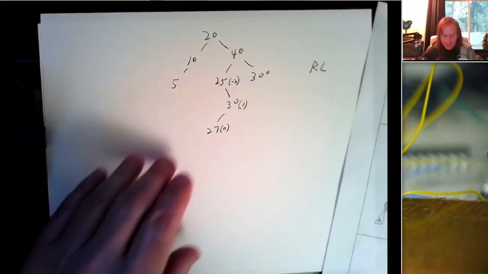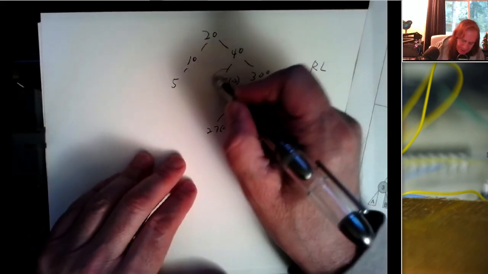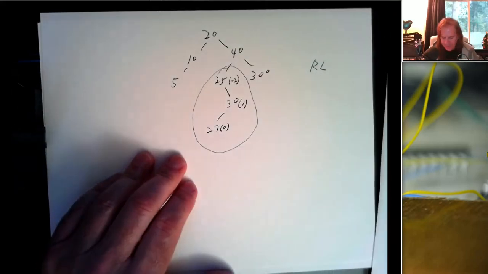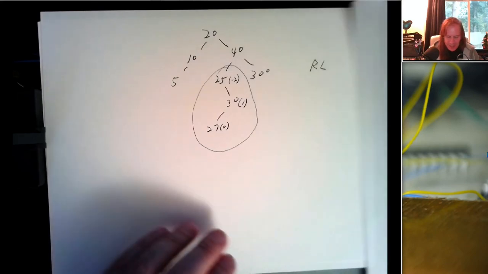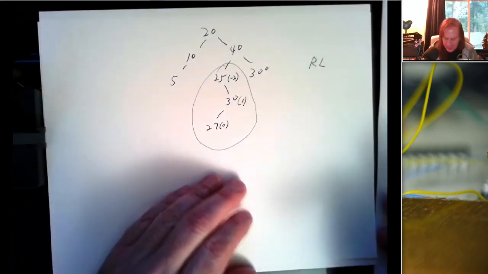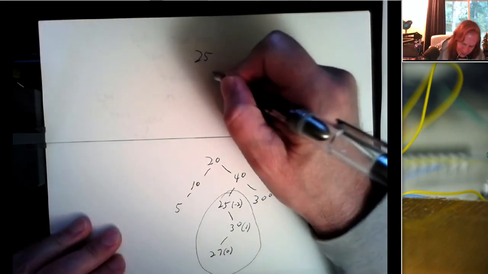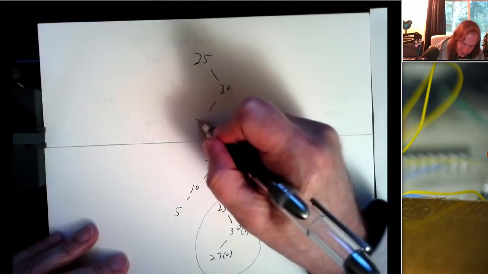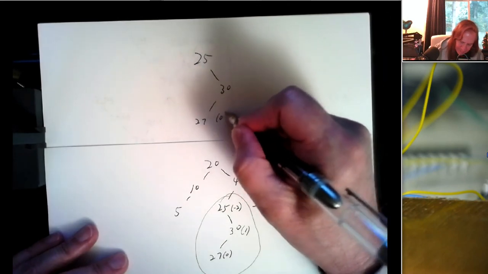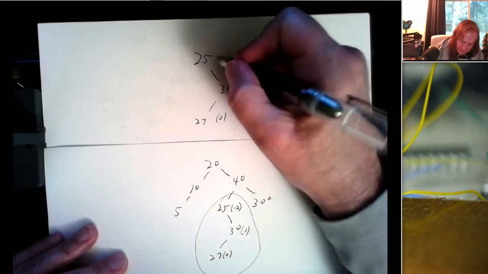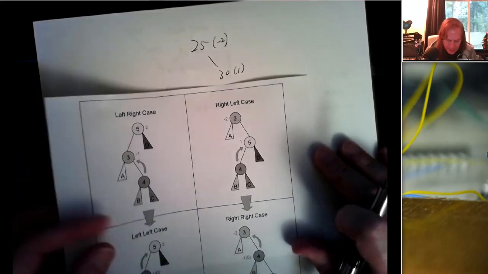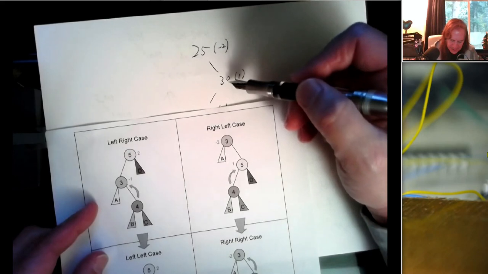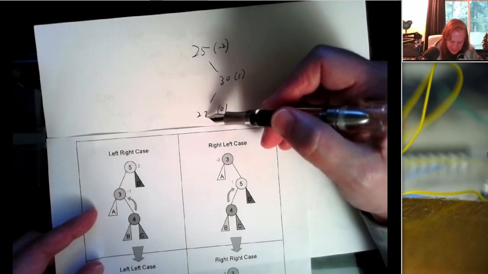All right, we're only going to have to work with this part of our tree. So we're going to balance that using these two steps, and then we're going to replace this circle part with that balanced tree. So let's just look at this. Here's a 25, a 30, and a 27. That's factor of 0, 1, and negative 2. All right, so this is node 3, this is node 5, this is node 4.